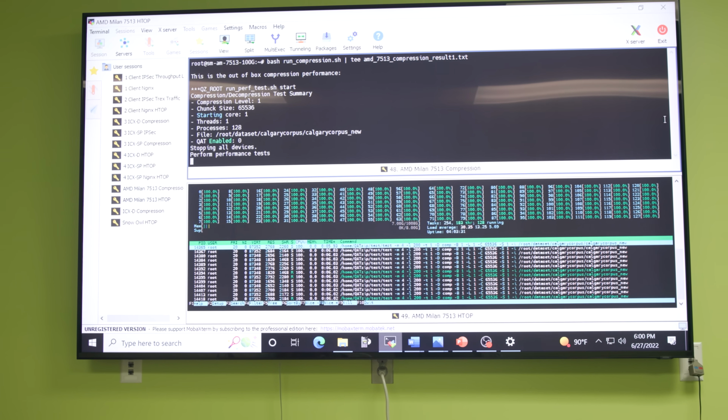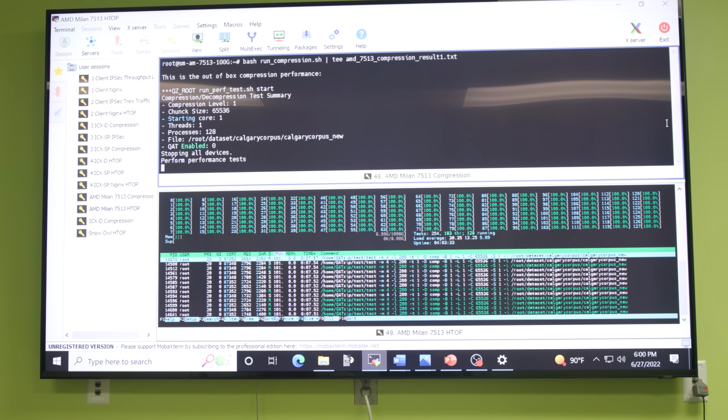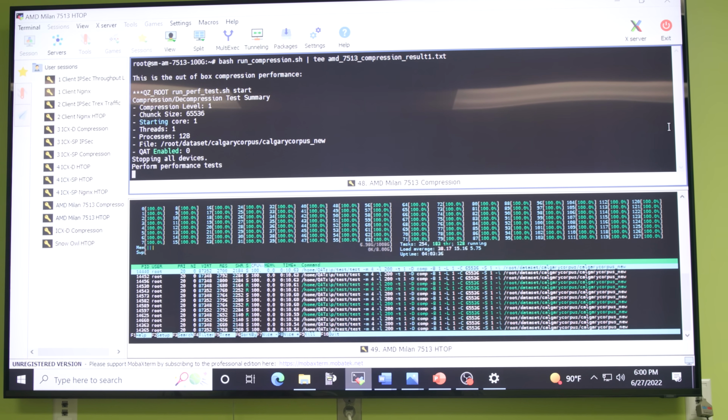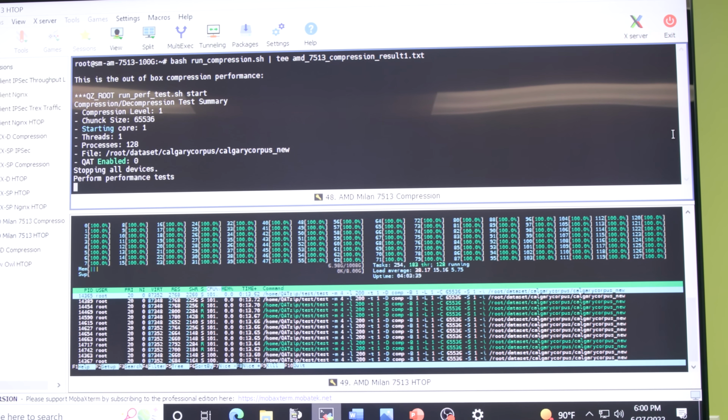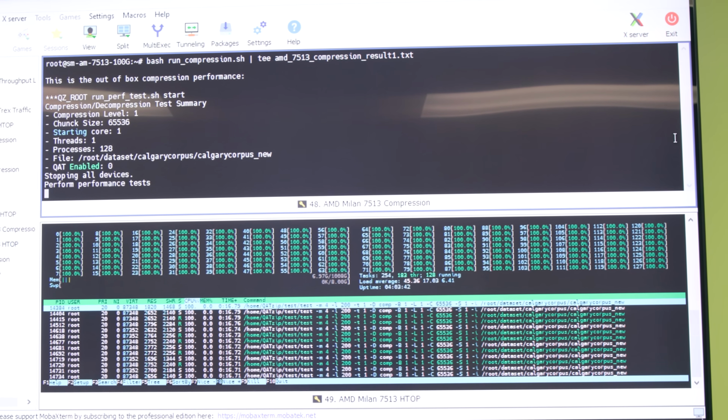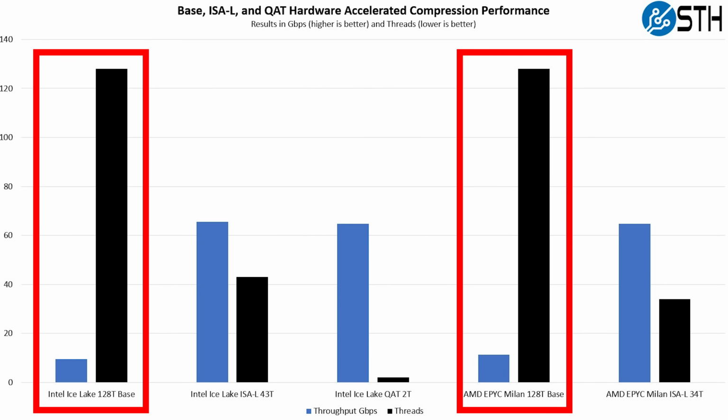Okay guys, so the first thing I want to look at is the QAT compression acceleration. This is a huge case for QAT, and I'm going to show you exactly why. Now, the first thing that we did was we took our AMD EPYC and our Intel Xeon Gold systems, and we ran them at 128 threads as our base case. We just saw how much performance we get. It turned out that the answer was somewhere in the 9 to 11 or so gigabits per second range. That's using all 128 threads in both of the systems. That's all we could get.